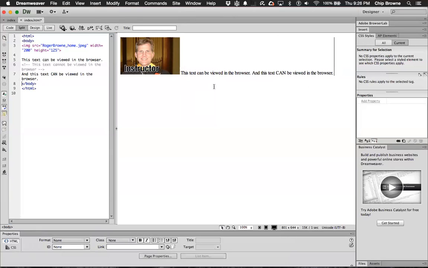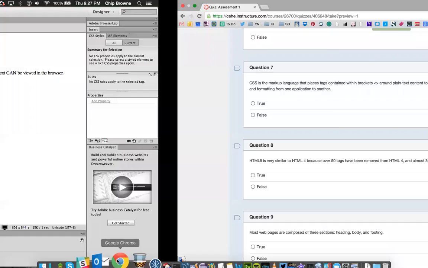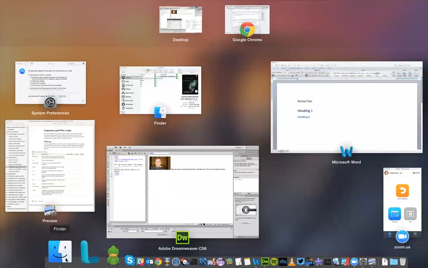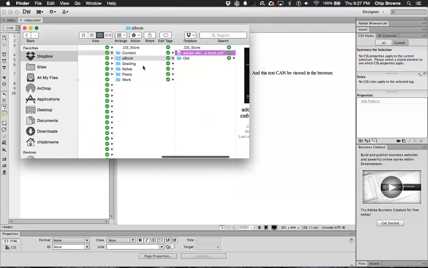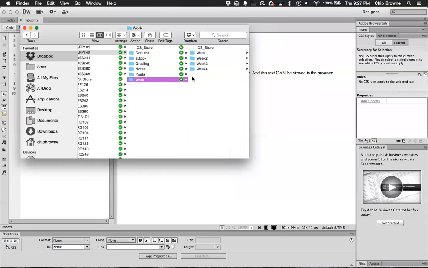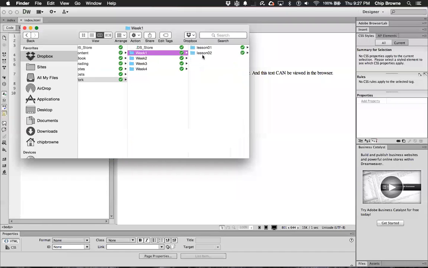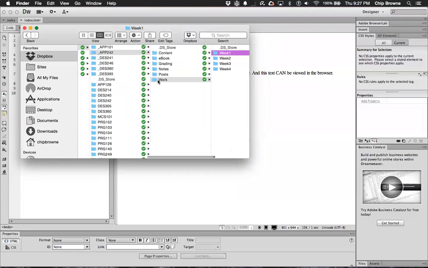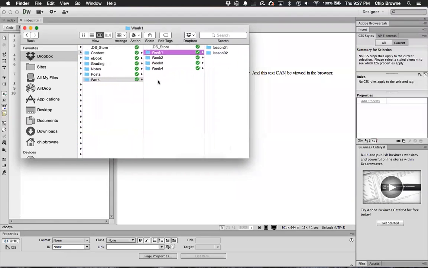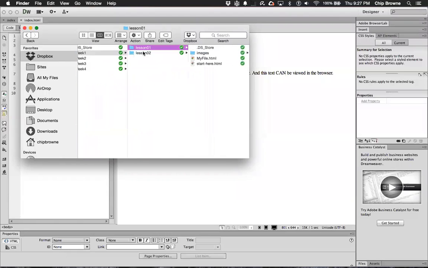If we took this file and saved it, which we have, and we opened it up in the browser, here it is right here.